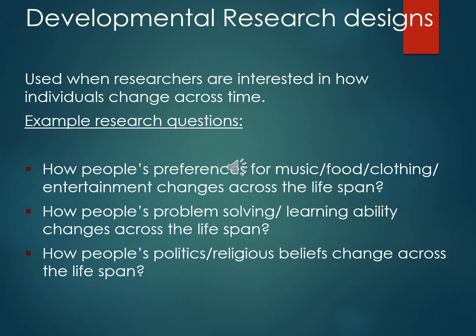Over the next several slides, we talk about developmental research design. The developmental research designs are interested in how people's psychological properties or features or tendencies change. For example, how people's preference for music, food, clothing changes. How people's problem-solving ability changes. How people's politics, religious belief changes across a lifespan.